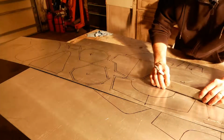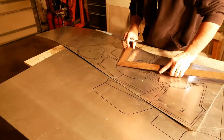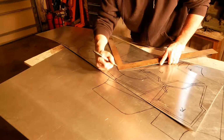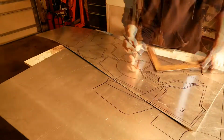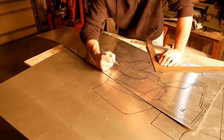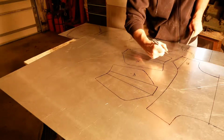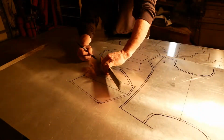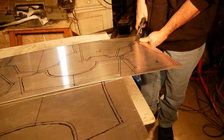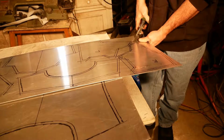When I rolled them over, that piece is going to be bent over at a 90-degree angle, or 90-ish degree angle, so it's not actually going to change the size of the template. And of course, on curved sections, I just added a quarter of an inch and then free-handed it in as best I could. And once I had everything templated out and the 1/4 of an inch added, I started cutting.